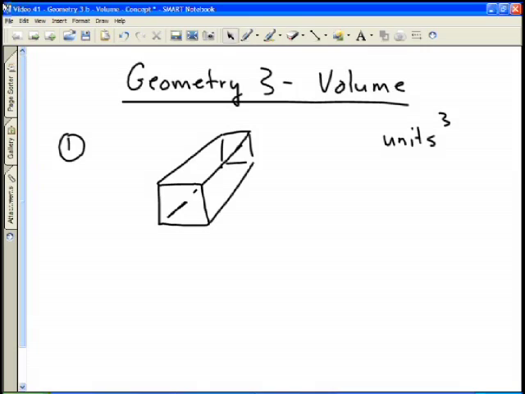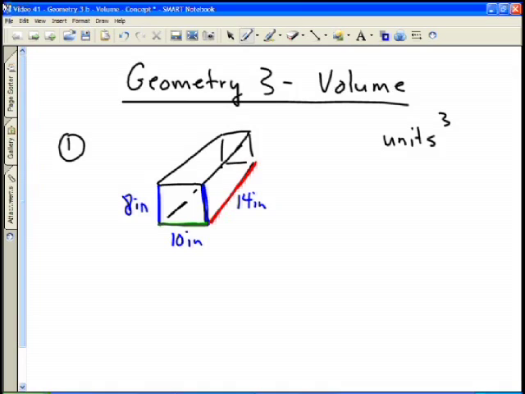Again, we have three dimensions here. We have a length, we have a width, and we have a height. And we're just going to look at these sort of boxes to try to find the volume. And so let's say we have a length of 14 inches and a width of 10 inches and a height of 8 inches. So this could be the height as well.